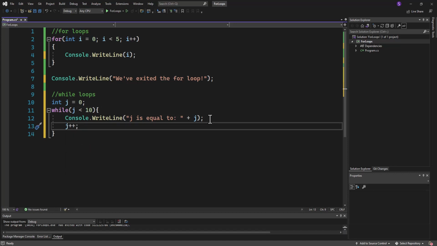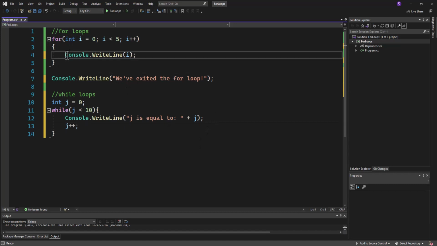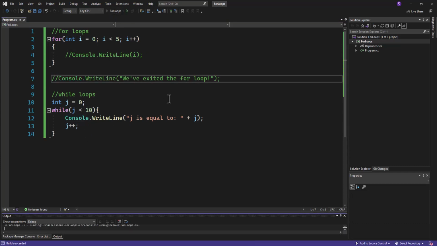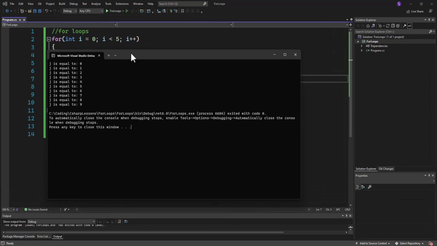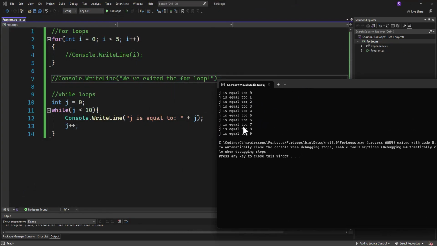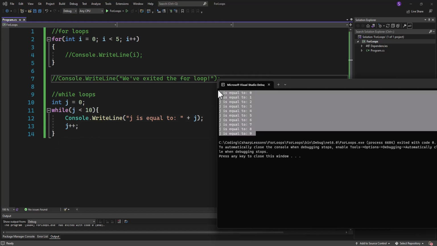Now you're saying, Jonathan, this looks totally like the for loop above. I'm like, yeah, it kind of does. So I'm going to comment this other stuff out so we can see just our while loop stuff, and I'm going to run it. And as you can see, we got 10 lines of output, but we only wrote a while loop, which only went from lines 11 to 14. But we had the computer output all this stuff, which is cool.